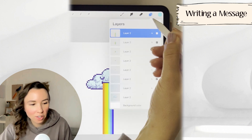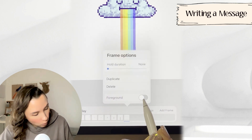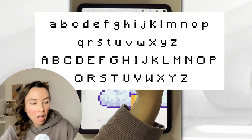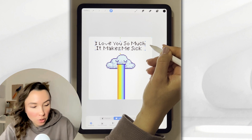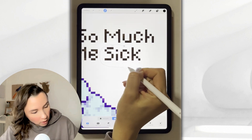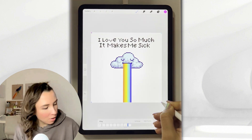Now we're ready to create our custom message. For this, we're going to need a new layer. Just like the background, the message really isn't part of the animation, so find your last frame and set this one to foreground. You can easily make up your letters, or you can take a screenshot of the template — that will help you create your letters. Remember that your message is on its own layer, so you can tap to move it around and center it better. You can also use the lasso tool set to freehand to lasso around a word and use the arrow tool to move it. And we do have to put those pixels in the corner one last time for our message.